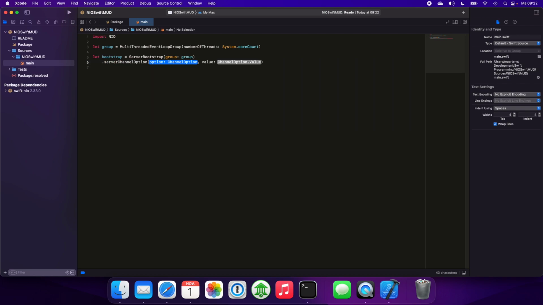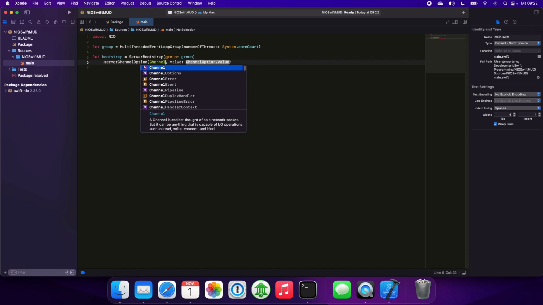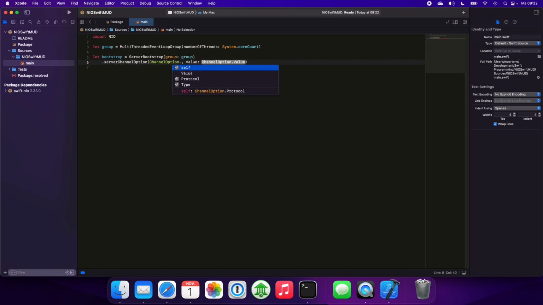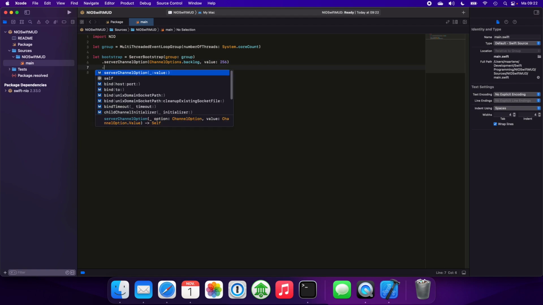So we set a server channel option to at least set a backlog, and this makes sure that no more than 256 connection requests can be waiting at a time. So if for some reason the requests come in much faster than you're able to process them, we accept a waiting queue of about 256.